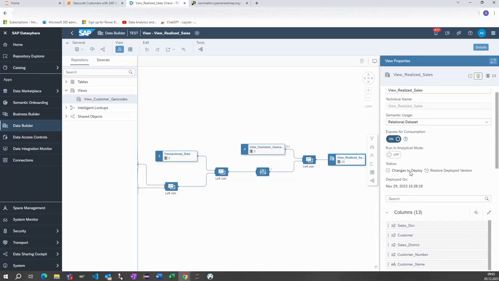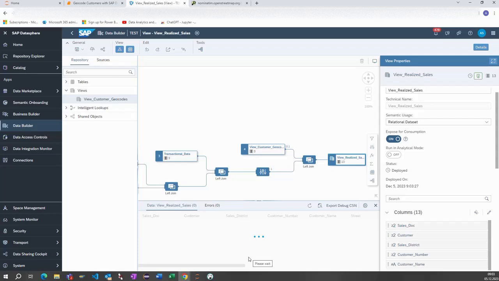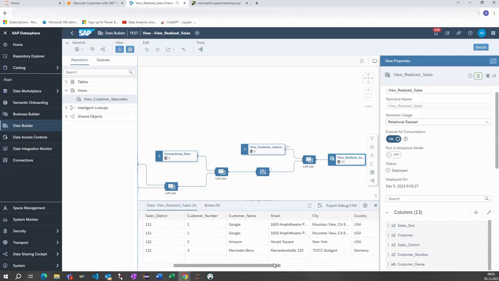Let's wait shortly until the deployment is done. Successfully done. Let's do a short preview to see if we have all the customers geocoded now. Okay, here we have the 4 customers.